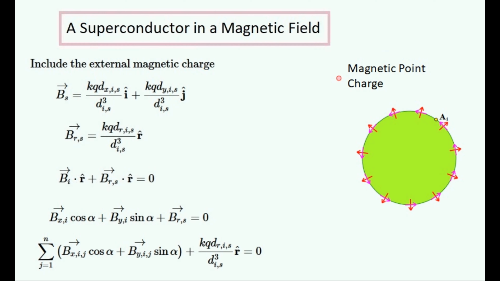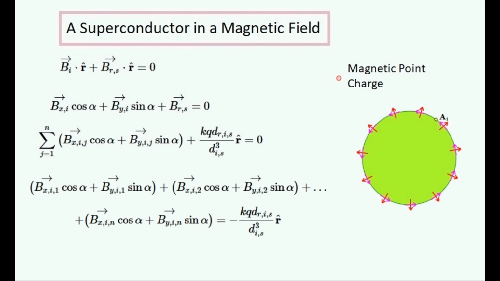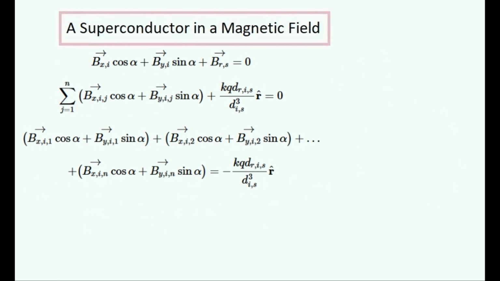The first is the sum of all the magnetic fields caused by all of the dipoles on the surface of this material, and the second is the magnetic field caused by the external magnetic charge. And after scrolling these equations up, I can fit another equation in, which expresses this sum in dot notation, and I can subtract the magnetic field caused by the external charge from both sides. I'll just write it up here again for a short amount of time to let it sink in.